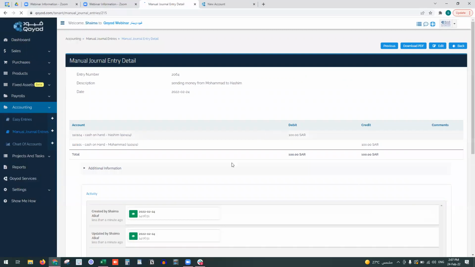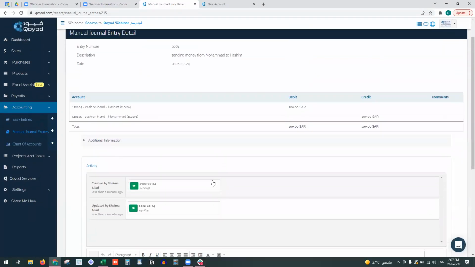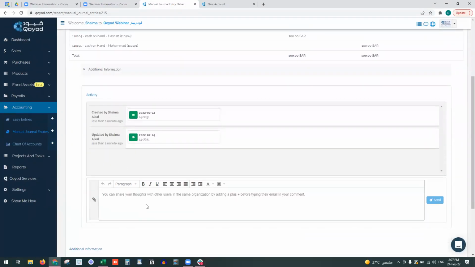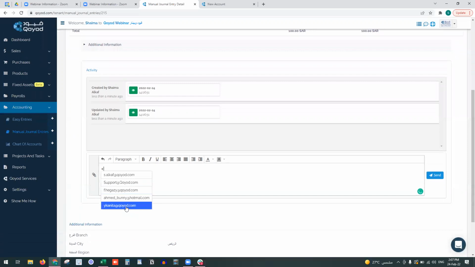Also, whenever we view the journal and we want to add some attachment, we can attach it from here. Or if I want to mention one of my users to attach the document, we will click on the plus icon, then click on the user and tell him to please attach the required document.